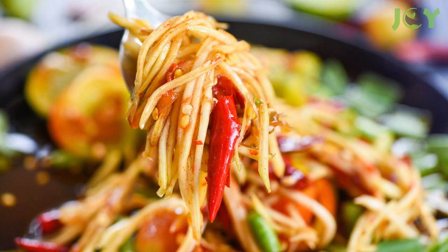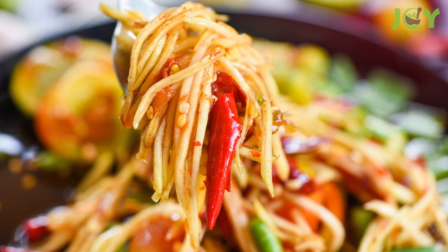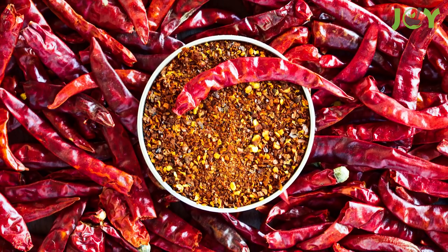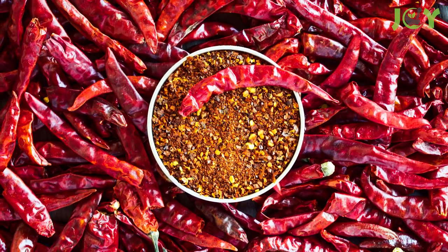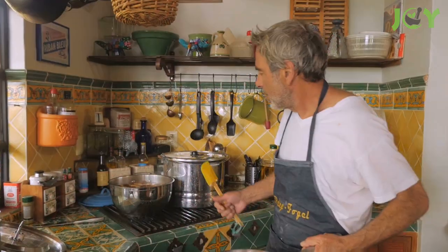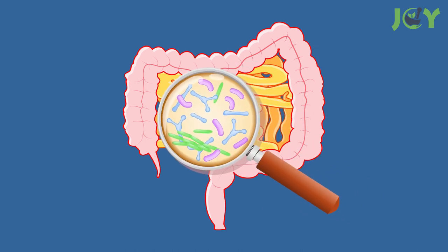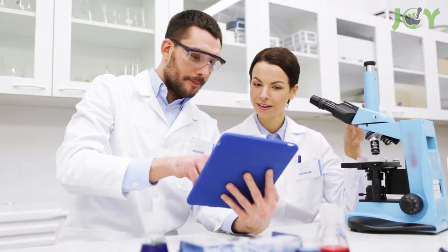Number twelve: spice up your meals. If you're looking for a natural way to give your metabolism a jump-start, try some spicy foods. Adding something as small as a sprinkle of chili peppers to your dinner can give your metabolic rate a boost. This effect is likely temporary, but the benefits of regular consumption of spicy foods could add up over time.